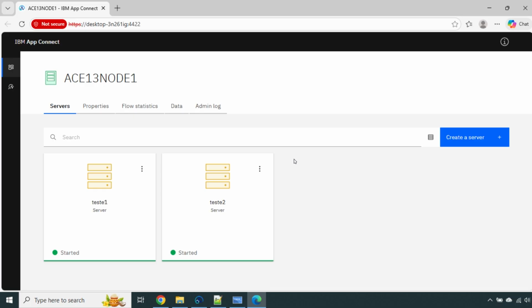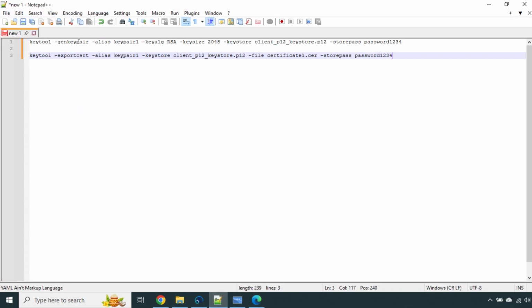For that, we will create a new private key pair and the p12 file. Now I'll use this command genkeypair. Here I'll create one more, I'll name it as keypair 2, algorithm RSA 2048, keystore.